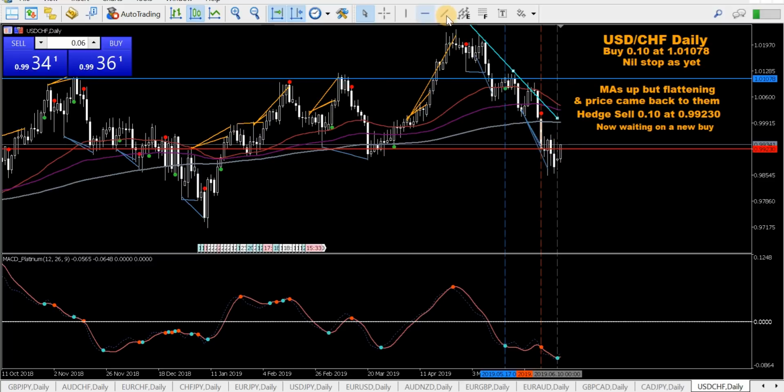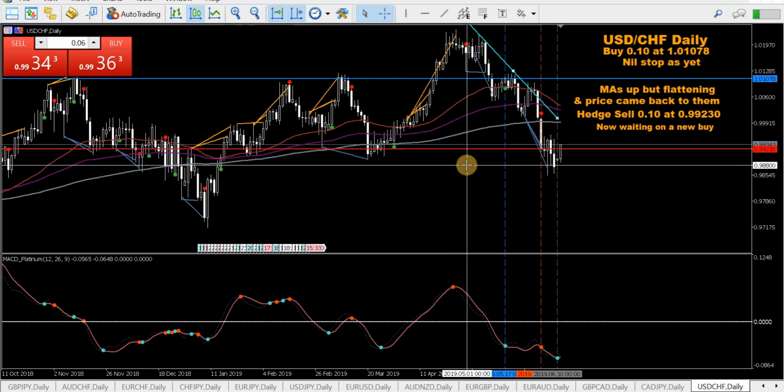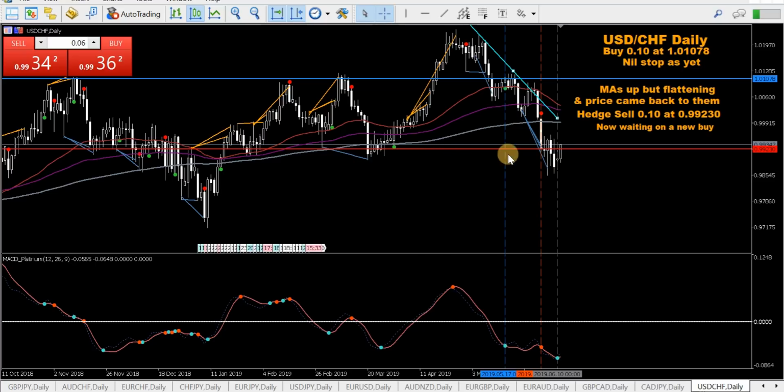Now you could probably make an argument that it's at a sort of support level, I guess. And the MACD is still a long way below the zero level, so eventually this MACD will turn up towards the zero level. As I always say, it always meanders around that zero line. So I'll be looking to take a second buy and get rid of some of that ugliness on the chart at the moment. There's already a blue dot forming there.